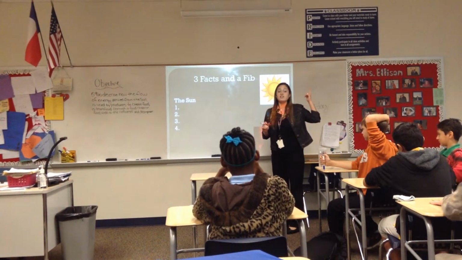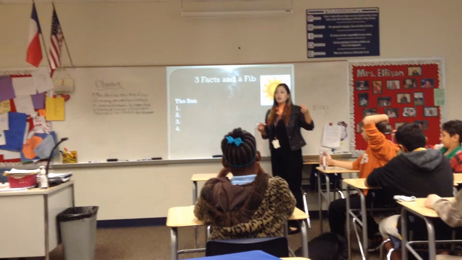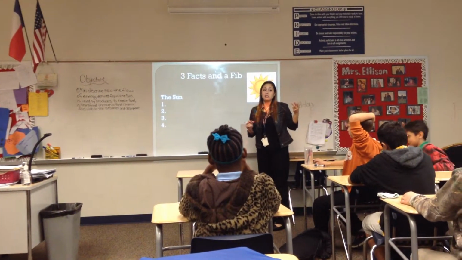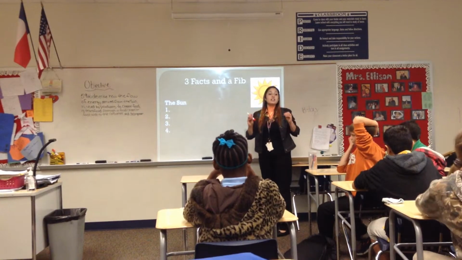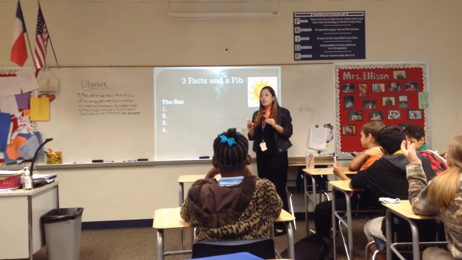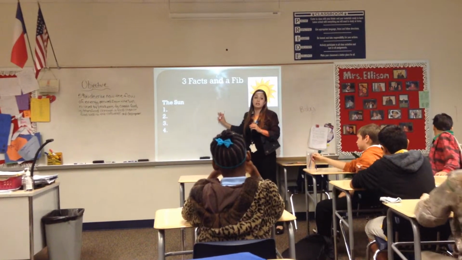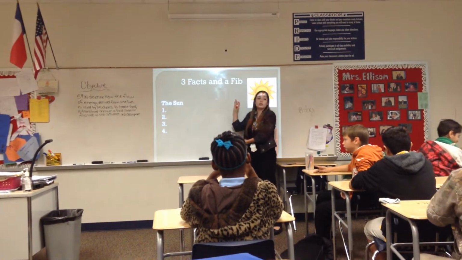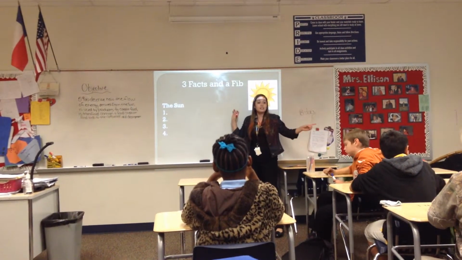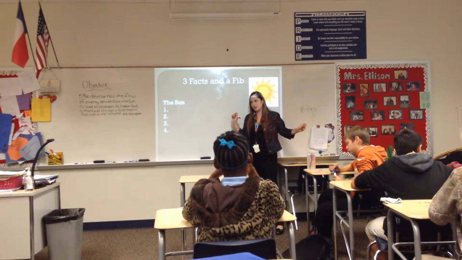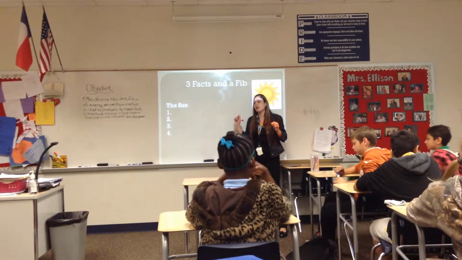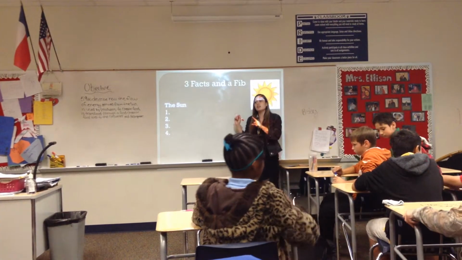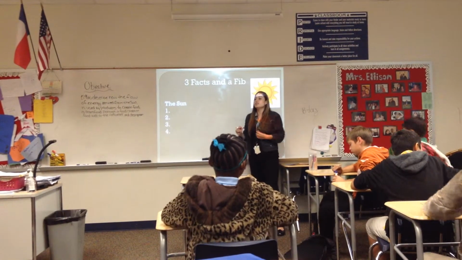Oh, I forgot to give you a tip. My fib was still related to an Xbox. It was not something just bogus, right? So I forgot to tell you to think like that. Your fib needs to be something, if we were to present our 3 facts and a fib to another class, you want to try to trick them. You want it to be a fib that would be hard to identify. Still related to the sun, hard to identify. Share yours and let's see if it's good.